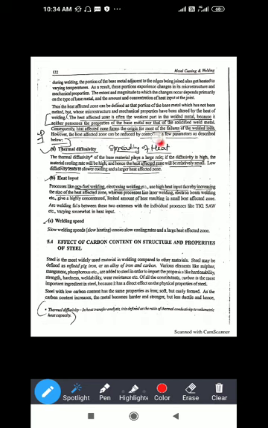Consequently, the heat affected zone accounts for most of the failures of the weld joint. So in welding, the heat affected zone always stands as the failure point. If you join two parts and apply a load, the bar will not cut where you have put the weld, it will cut beside the welding, where the heat has affected it, where the mechanical property has been made weak and the microstructure has been changed.